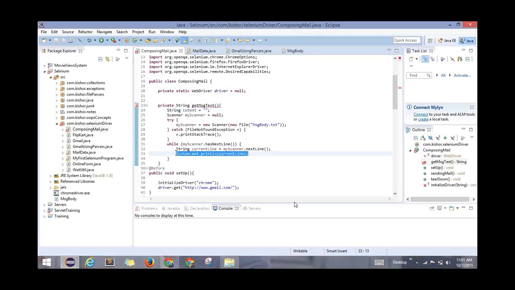Yeah, just write it. Current content. No, you missed the n in the variable, so it will give you an error. Yeah, I'm going to do that. Press Control Space.